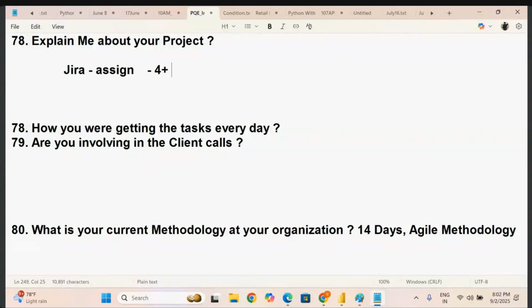But the problem is, if you are at fresher level or have less than 3 years of experience, sometimes your senior developer is going to share the task with you. Based on the requirements, your senior developer keeps in touch with you the entire day. He gives you some task assignments, then you have to complete them. So this is how you have to do it. Jira board only, nothing bigger.